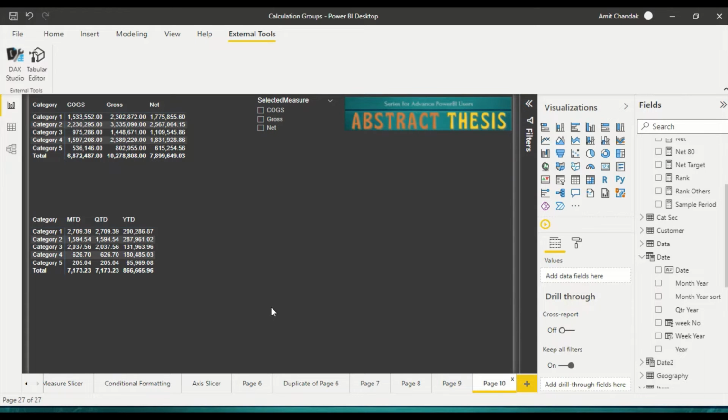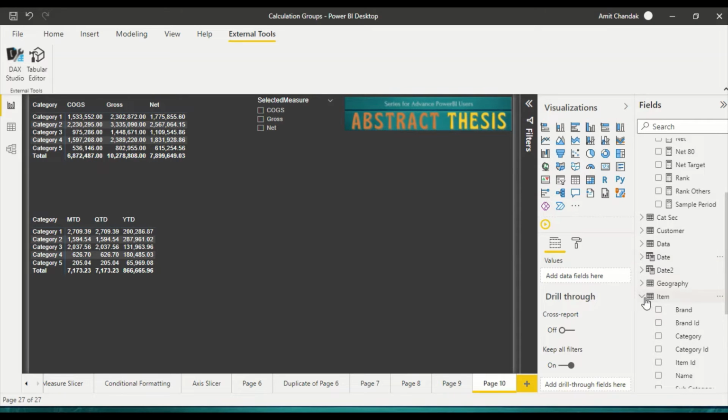So my current setup is like that. My calendar is ending where my data is ending. So that's why my MTD, QTD, YTD is working. If you don't know about this, watch my video around why time intelligence fails. You will be able to know that. Okay, but this is not something very similar to the second table now.